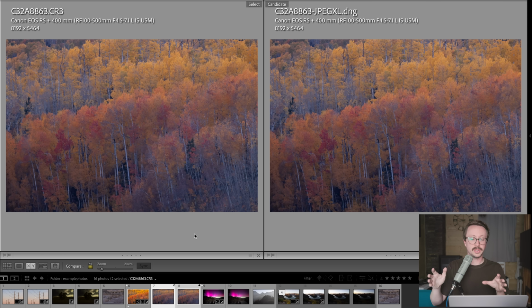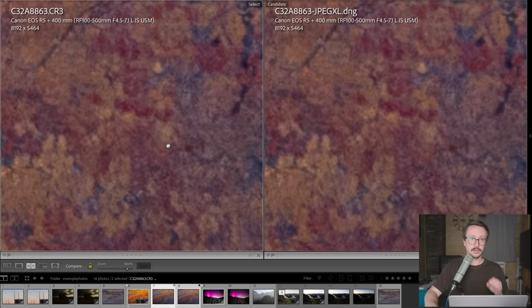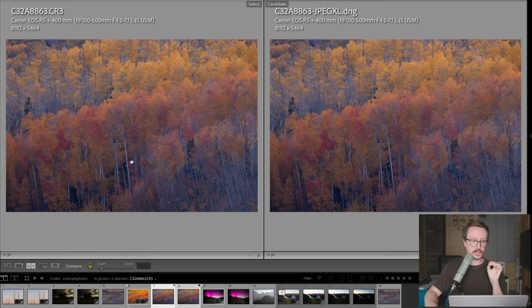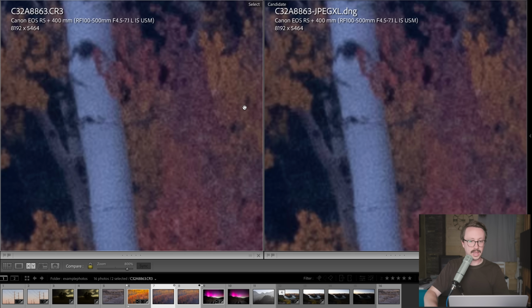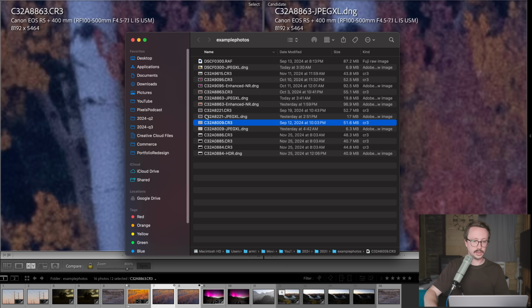All right, so once you've exported that and you have it back in, you can take a look and compare your images side by side by pressing the C button in Lightroom. And on the left, I have the Canon RAW original image, and on the right, I have the JPEG XL image. We are at 800%, and I guarantee you that through YouTube, you're probably not gonna know the difference between the two. And just to look, let's take a look at what the file sizes of these images are.